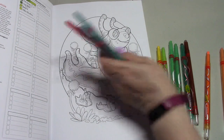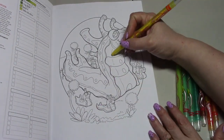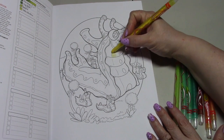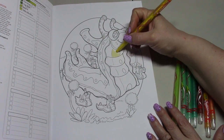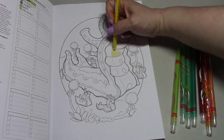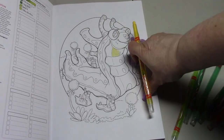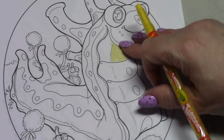Yeah, that'll work. Are you ready? So I know I want the belly here a yellow. We might as well use what we have. And when's the last time we colored with crayons? I mean, really. So we're working on the belly.